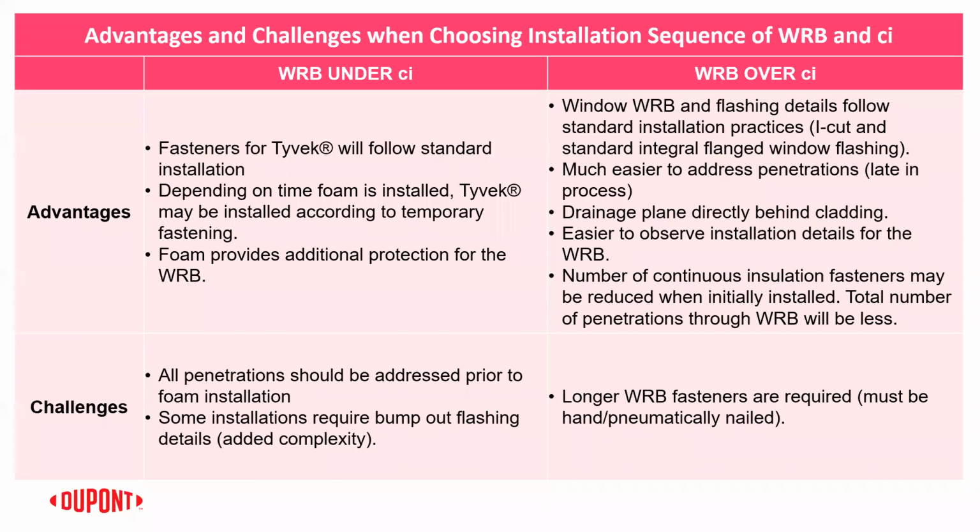The other thing, and I didn't talk about it, the foam provides protection there. So we hear a lot and we see a lot, if you're not taking great care of your job site, things can happen. We're not saying we want the foam to be damaged because that can affect our value, but it's not so much making your wall now an area for water to come through because you still have that back protection. So something to think about there.